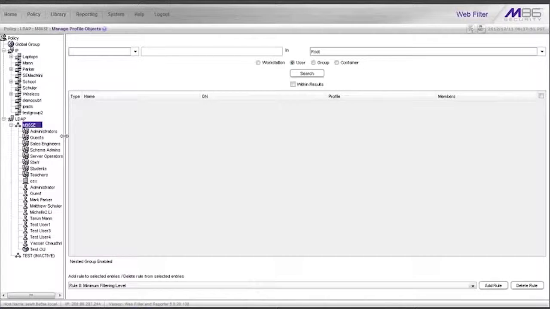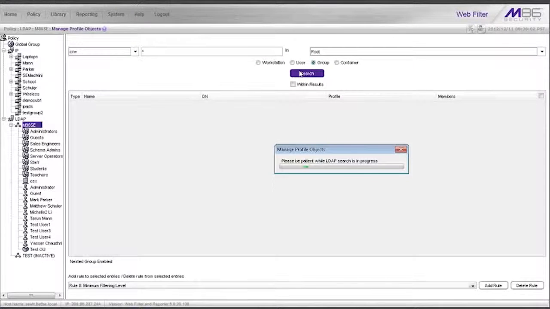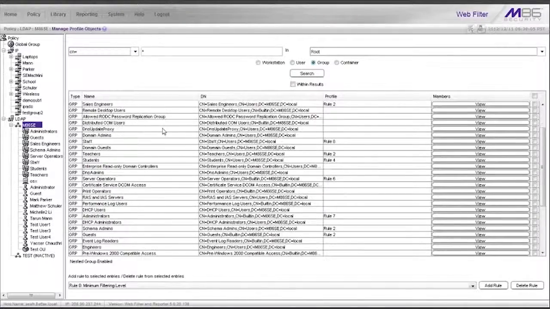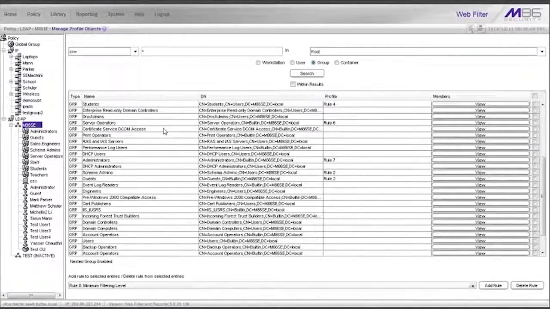So I can go in and I can search for groups. And so if I wanted to look for groups within my domain, I would have the ability to do so. In this case, I'll just go ahead and search by a wildcard, and what will happen is it will come back and give me all of the groups that are available to me through the domain.